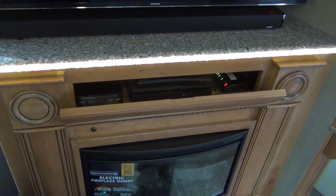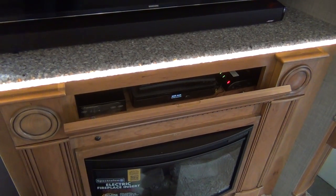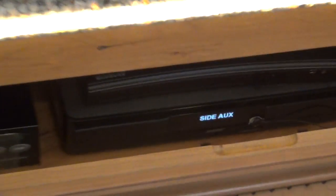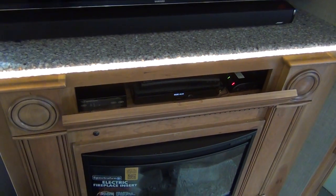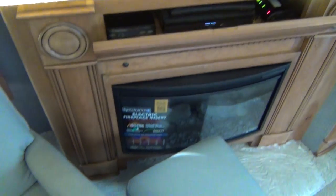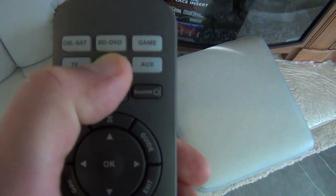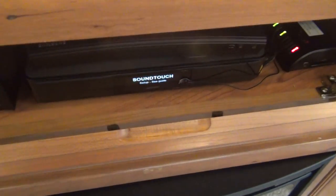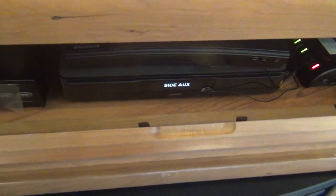So we're going to go ahead and press this button here, audio power. What that's going to do is turn on the Bose system right there. So it says side aux. Typically when that starts, you're going to need to press this button right here in order to get it from SoundTouch to Bluetooth to side aux.